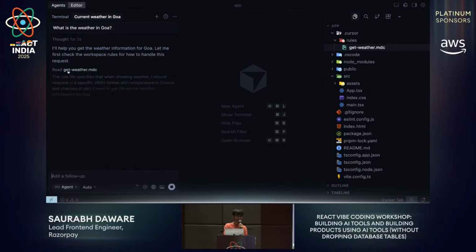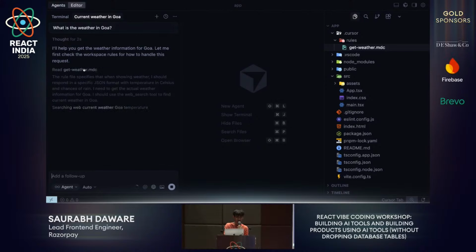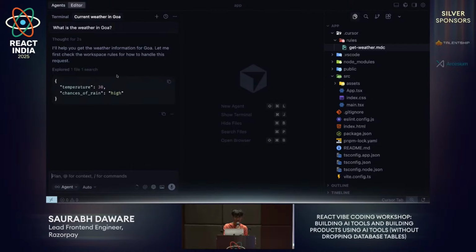If you notice, it read the get weather.mdc file. That's because it understood from this prompt that there's a cursor rule file that it needs to read and keep in the context while responding. And it responded with the format that we're expecting. So we don't have to tell it every time how the format should be.